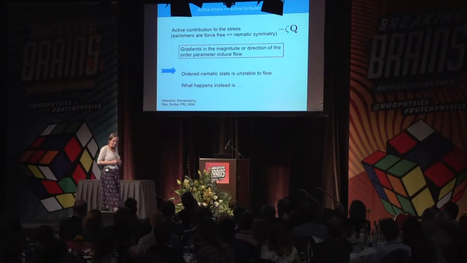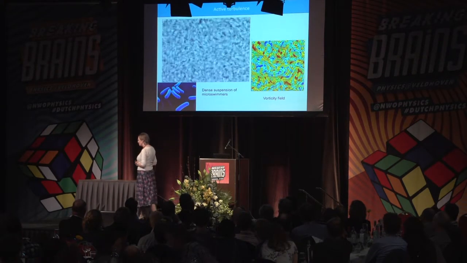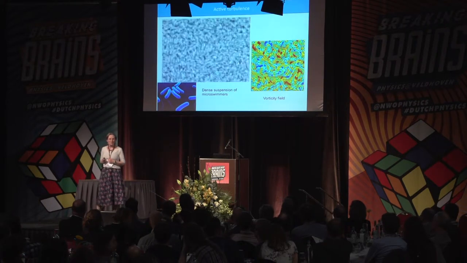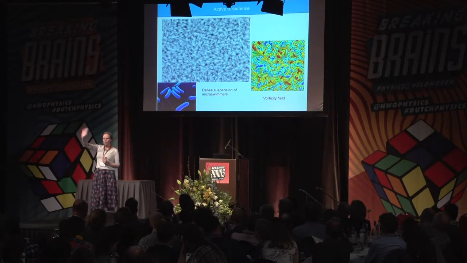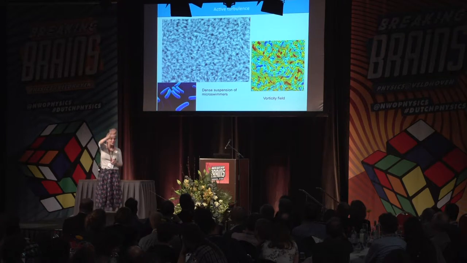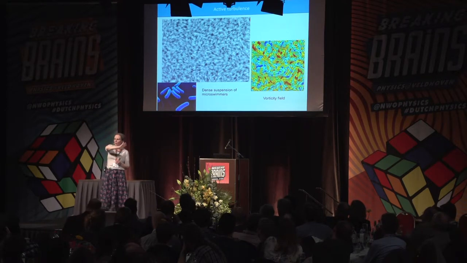What does it cross over to? What happens instead? And the answer is this active turbulence. So this is a nematic, but it's a nematic which is being turbulent because of this extra energy, this extra stress that we're putting into the system. What turns out to be important in this active turbulence is the vorticity. So what I put on the right of that screen there is the vorticity field. Now, the vorticity is how much the fluid is moving in one direction or moving in the other direction. And the red bits, it's moving clockwise, and the blue bits, it's moving anti-clockwise. And this vorticity plot is very indicative of this active turbulent state. And the vortices are maybe about 10 bacterial lengths across.